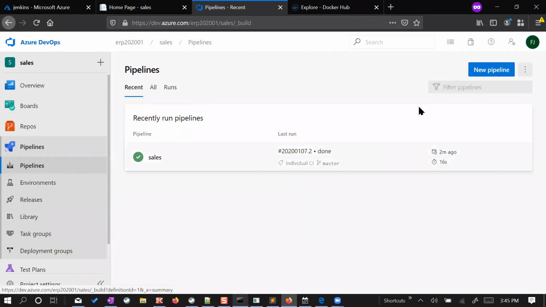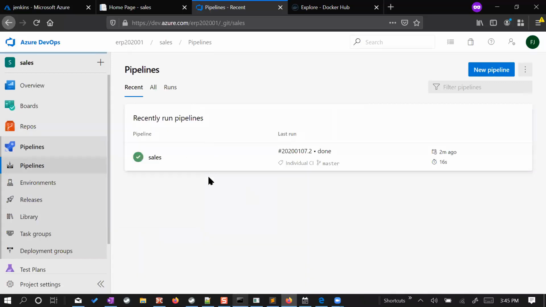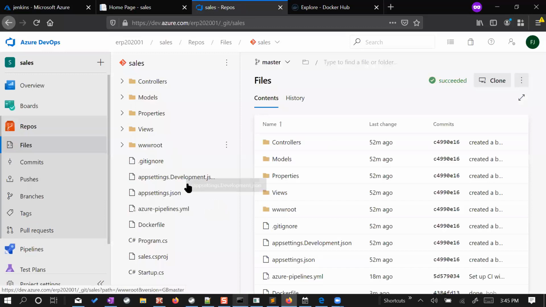Here we have to perform one more thing. We want to make sure that each time this build is performed, it creates the image. Although we have this Docker file here, just due to the presence of this Docker file, it will not create the Docker image with our application and all the dependencies.